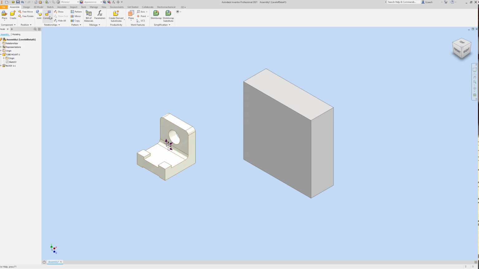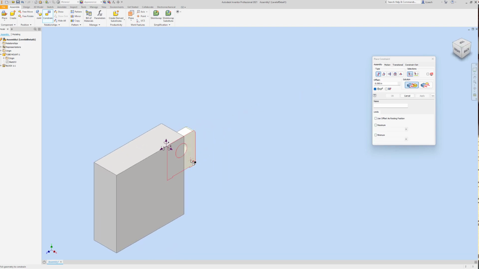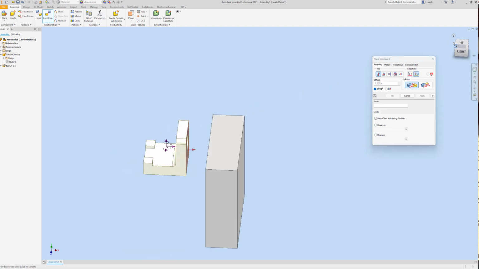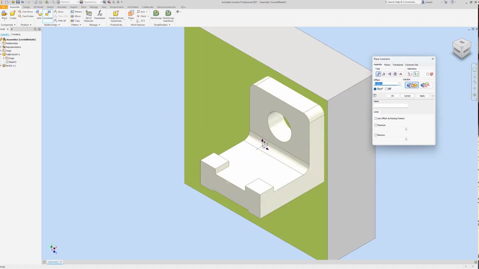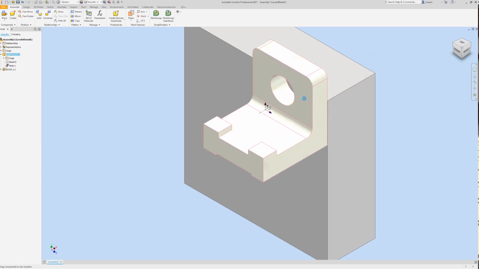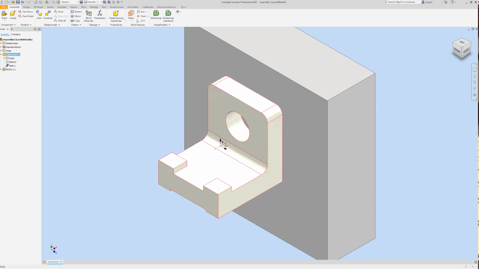So what I want to do now is constrain this. So I'm going to constrain the back of this L-shaped looking piece to the front of this wall, let's say. Notice now when I did that, it only has 3 degrees of freedom left. Let me hit apply here. So I can move it up and down. I can move it left and right. I could rotate it also around the x-axis here if I wanted to. So it shows you it has 1, 2, 3 degrees of freedom still left.